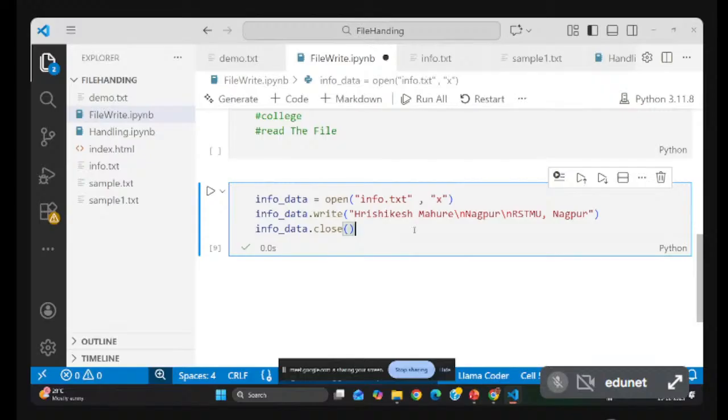Just ask your ChatGPT, just copy this one. Open ChatGPT, ask this one. They will say npm install ipykernel. Execute that one. What happened? Close the file.